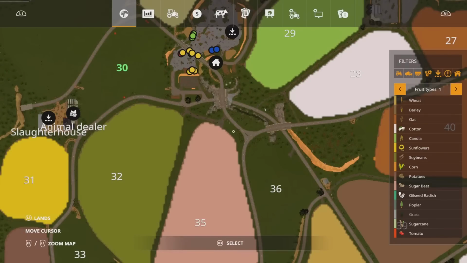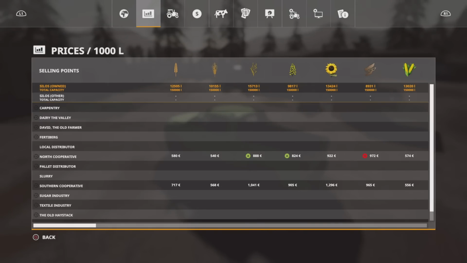Now's probably a good time to hop onto here, scroll across one, and we can see all the sell points. What we've also got are custom crop symbols. Someone asked me a while back, what mod are you using for those? This is built into the map. The map maker's done these. It's nothing to do with me.